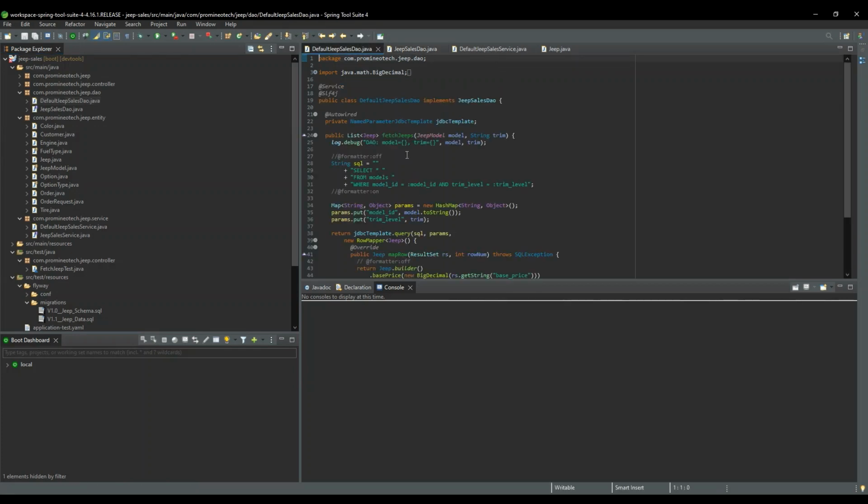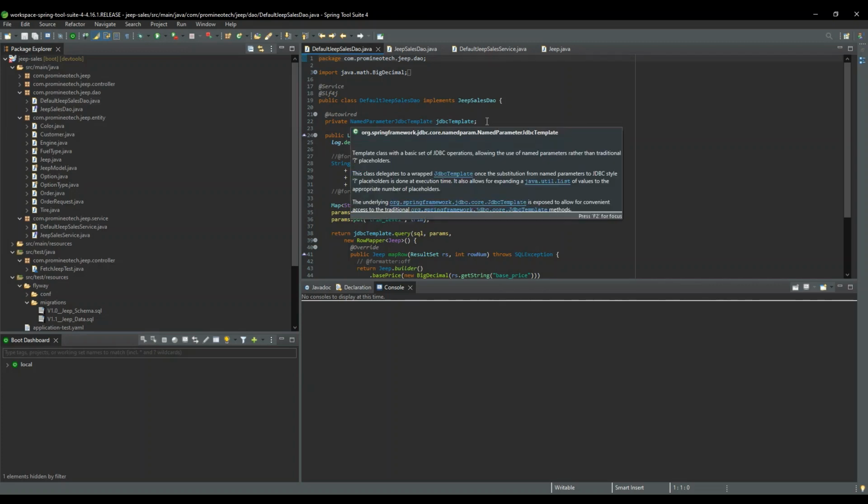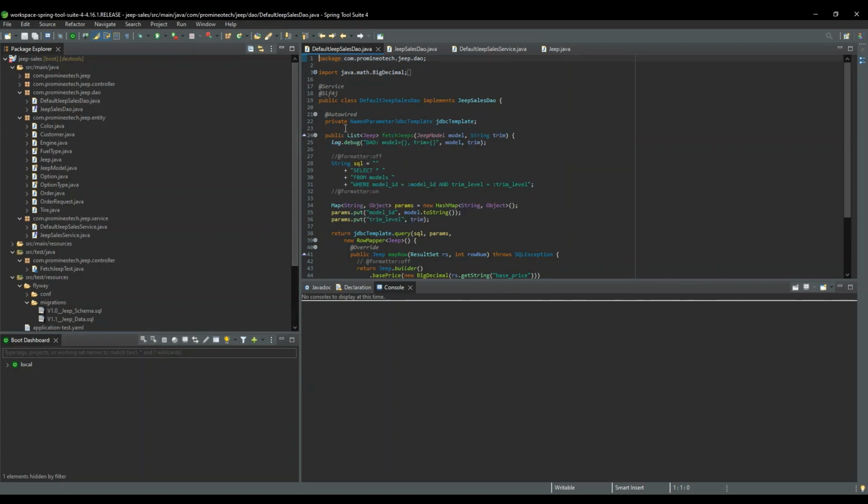In the DAO itself, it was a little bit more intensive. We needed to add a variable of a JDBC template. We drew from the interface for our method. Within that method, we'll be debugging. We'll have a SQL string that brings in what we're looking for.